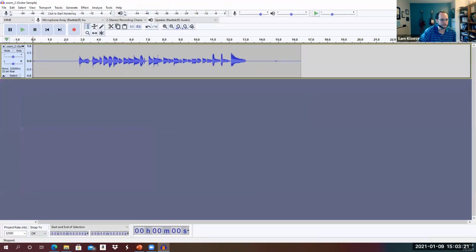I wanted to talk about just the most basic toolbars. So this is my transport toolbar, and it's got play, pause, stop. Also, you click in here, you can pick where you want to start. This will jump you to the end or back to the beginning. So I can hit the play button and it will play my audio.